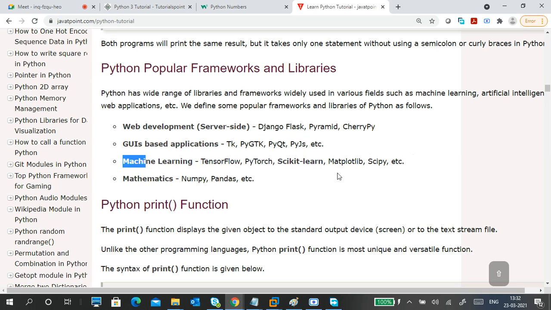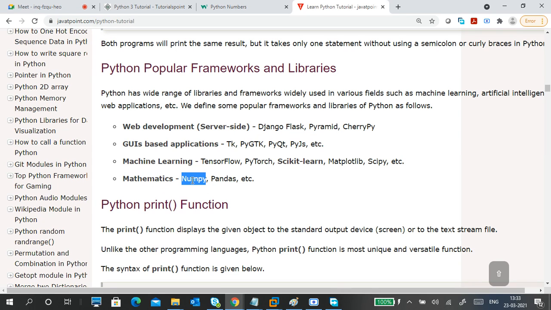Machine learning, like TensorFlow, PyTorch, scikit-learn, Matplotlib and so on. Mathematics related, like NumPy, Pandas, etc. For example, NumPy is used in machine learning basics.